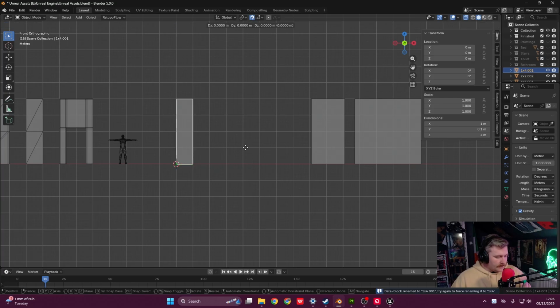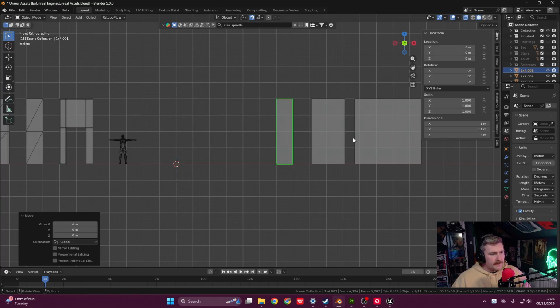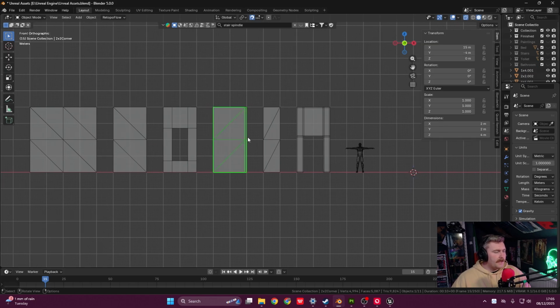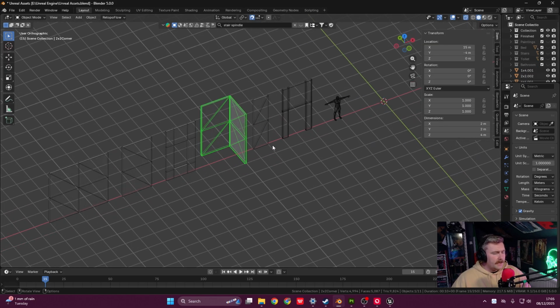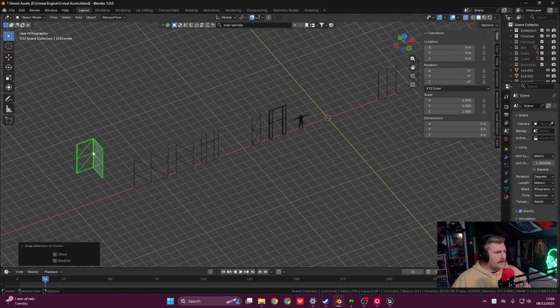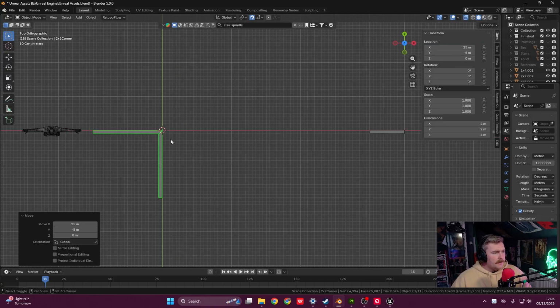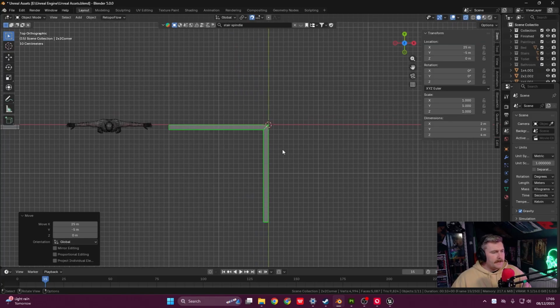We're just going to move that to the side. There we go. So another one that we want to do is probably a corner piece. Corner pieces are just a nightmare in general. I don't know where the cursor is for that, so we'll just come into top and drag it in. Corner pieces are a bit of a nightmare, and this was something I had a problem with for a long time. As you can see, this is the key issue.